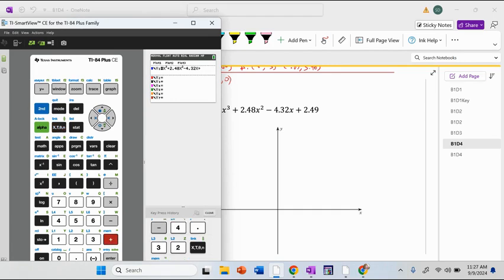And then plus 2.49. Okay, I have no idea, so I'm going to zoom standard. Let's go do that together. That menu may not work for my last one. So I'm going to zoom standard, which is zoom 6, which I'll show you what that means. Actually, that's pretty dang good.